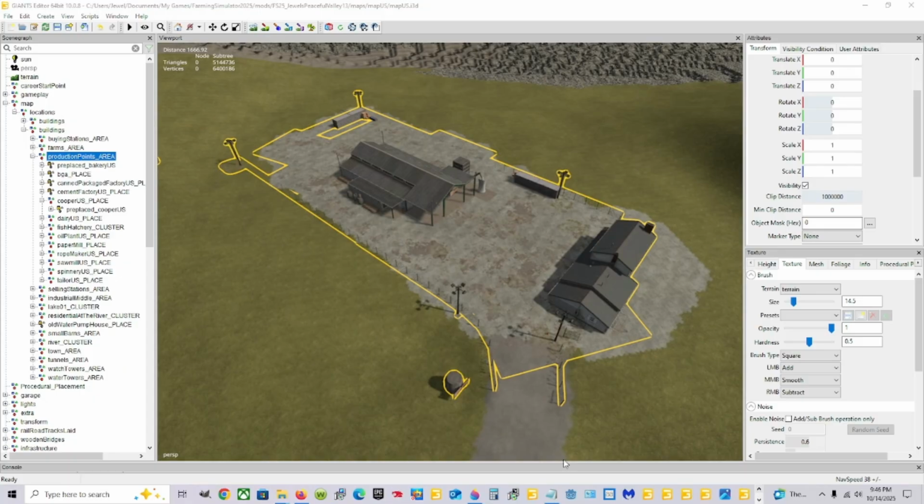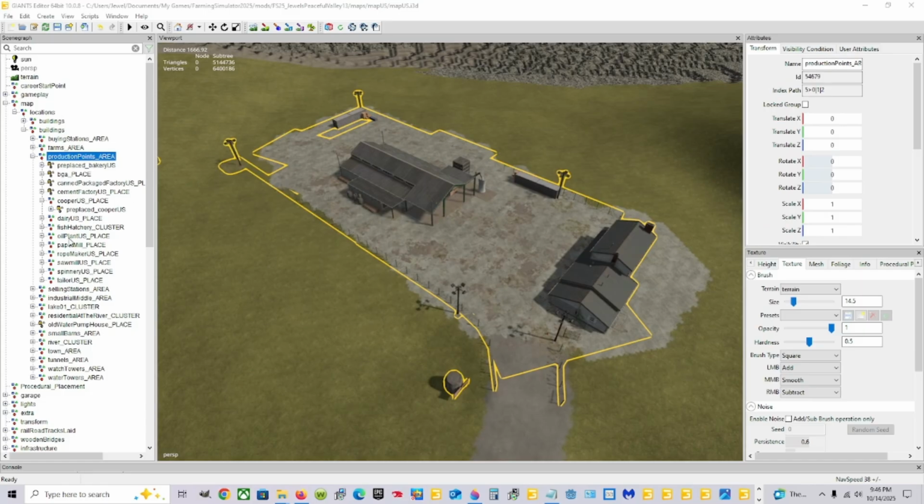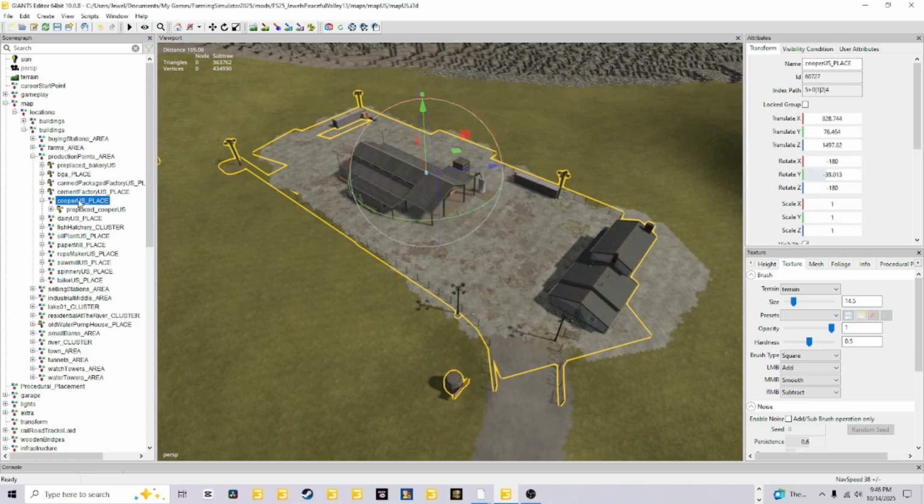You're just going to click over here after you've saved, after you brought your building in. Obviously, after you bring in the production point area, leave it at 0 over here. Click on your building that's within that, press Control B at the same time, and then left mouse click where you want the building. Then maneuver it by this little gizmo wheel to twist it, and move it up or down, left or right, forward, back, whatever. Get that situated and then save it, because you'll need some more information potentially later.